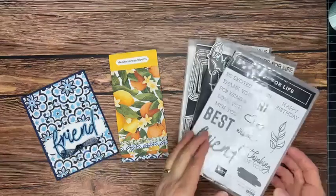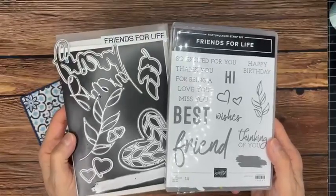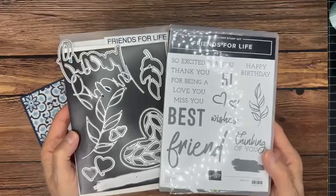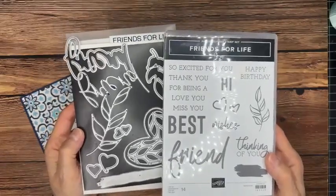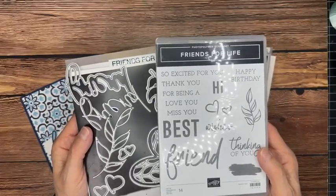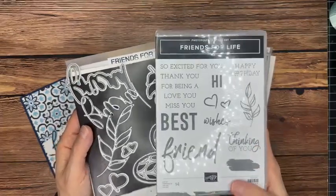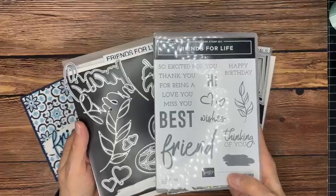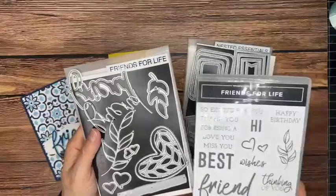Okay, let's first look at the bundle. This is Friends for Life. It's a stamp die bundle. It was high on my wish list. We used it for the after party, which is basically an online class that we do. Dale and I, excuse me, we host it on the day of the launch party for the new catalog. Every time we have a new catalog, we have a launch party, a virtual launch party, and an after party. Just a way to craft a little bit more, dig deeper into usually a bundle, sometimes a technique. It's lots of fun, but this is the bundle we used. We made some really cute projects and kind of learned a little bit about the stamps and dies.